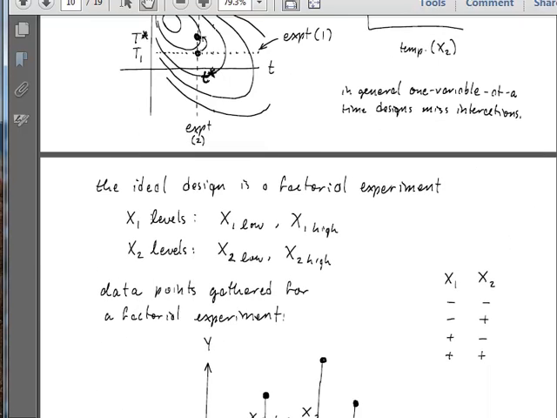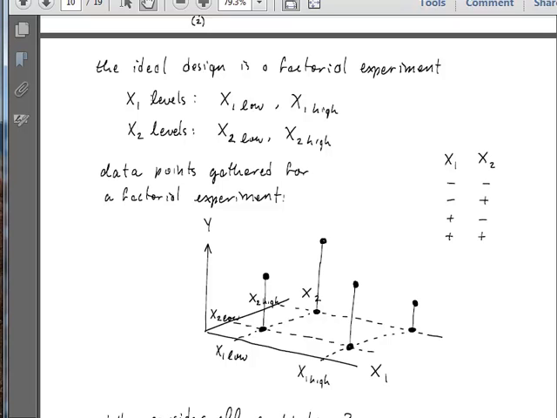Okay, so the ideal way to design your experiment is called the factorial design. If we have interest in multiple levels of a variable x, then we do all combinations of low and high values for variables x1 and x2, right? So here's the basic design. I have factors x1 and x2 that both influence some variable y, and I'm going to run one experiment with low x1 and low x2, an experiment with low x1 and high x2, and now I have to run the experiments with high x1. Those are high x1 and low x2, high x1 and high x2.